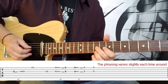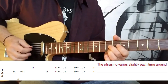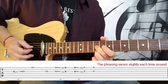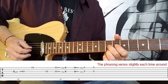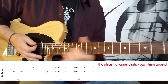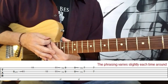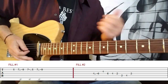And I use my fingers to kind of grab that double stop. So you're just taking both of those strings with you. Slide them both. Then using a finger in your right hand, whichever one you like, and a pick. And again, you can break up the phrasing on that like it does on the recording. It's never played exactly the same way each time. There you go.